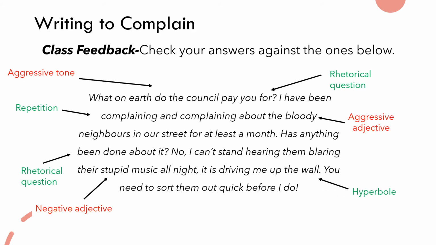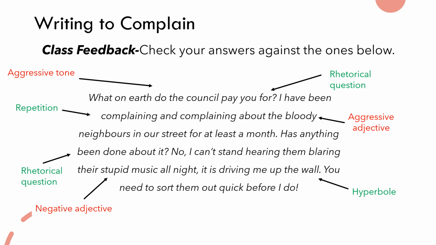Next one, this is an example of a hyperbole or exaggeration, a very old-fashioned kind of typical British expression here. It is driving me up the wall. I don't literally mean that it's been driven up the wall. We're trying to exaggerate here. We're using a hyperbole to say that it's driving the person mad. Yeah, they're really not happy with what they're doing.